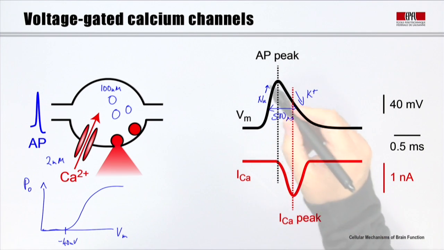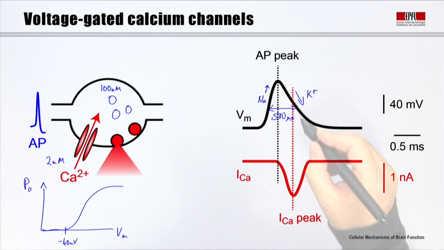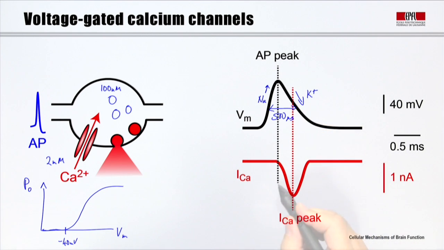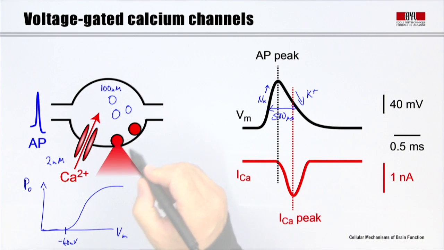It's not activated as rapidly as the extremely fast voltage-gated sodium conductances, so there's some delay before the calcium current turns on. And it turns out that the peak of the calcium current is somewhere on the falling phase of the action potential, so delayed some 100 microseconds or so from the peak and onset of the action potential. This influx of calcium, the calcium current flowing through the voltage-gated calcium channels, then increases the calcium concentration in the immediate vicinity of the synaptic vesicles. And it's that increase in calcium concentration that directly drives vesicle fusion.